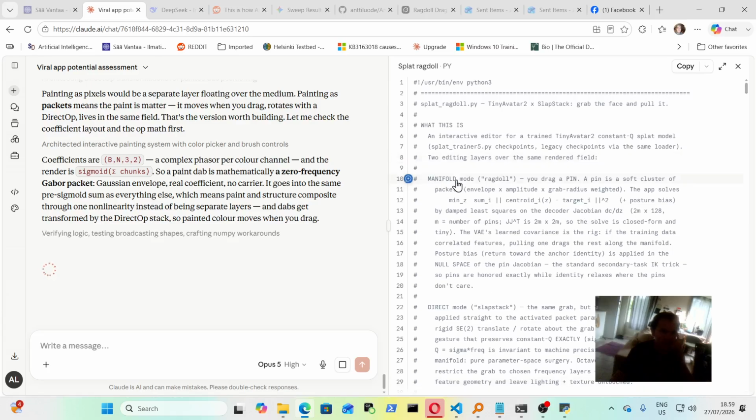But let's look at that, guys. The app solves that. But Jacobian driver, so it's based on my earlier slab stack. Slab stack was where I was moving things in splat space.